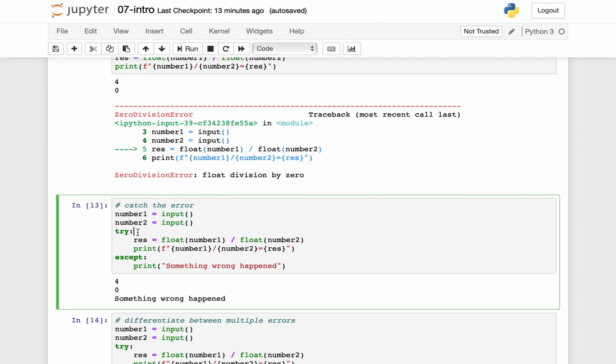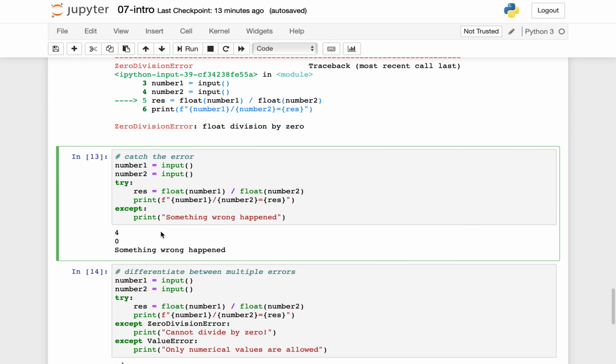So try colon, and this block of code belongs to the try, meaning Python will try the code, and if something happens, it's going to transfer the flow to the other part of the statement, the except part. Except means there is an exception, something exceptional to deal with, an error. In this case, I'm just printing something went wrong.